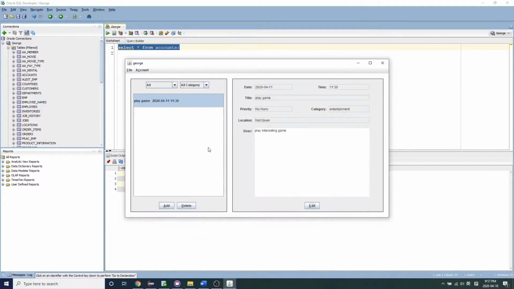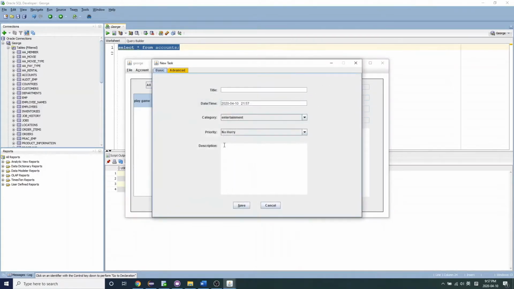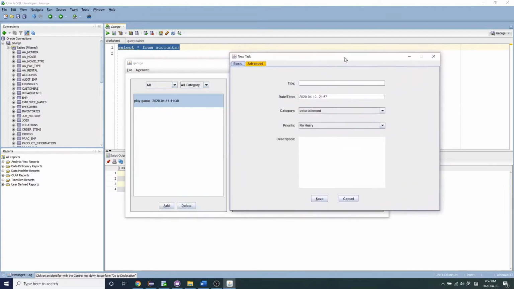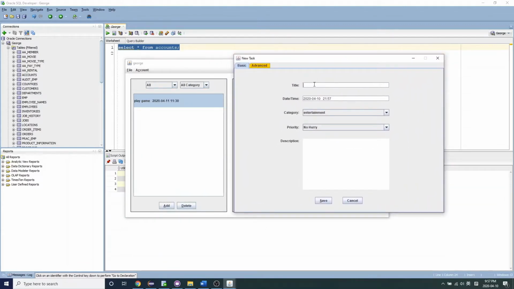For this application, we can add and delete tasks. For example, now we want a new task. We can press add, and give it a title, for example, play piano, and the date, maybe tomorrow.